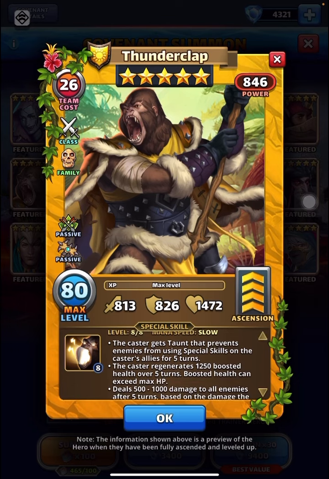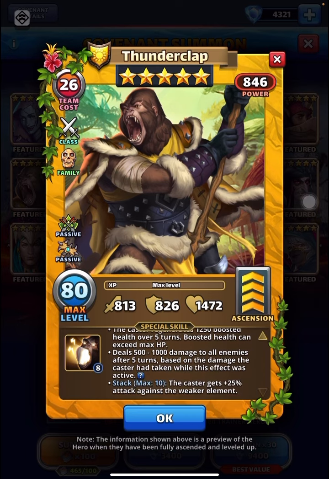The caster gets taunt that prevents enemies from using special skills on the caster's allies for 5 turns. The caster regenerates 1250 boosted health over 5 turns. So that's roughly about 250 boosted health per turn. Boosted health can exceed max HP. Deals 500 to 1000 damage to all enemies after 5 turns based on the damage the caster has taken while this effect was active.